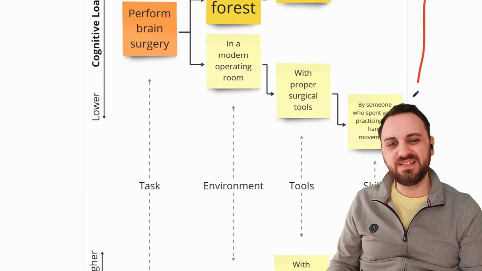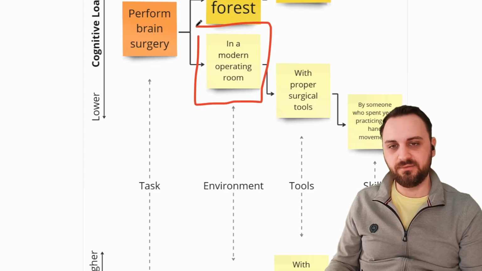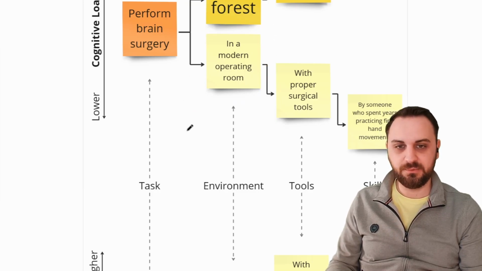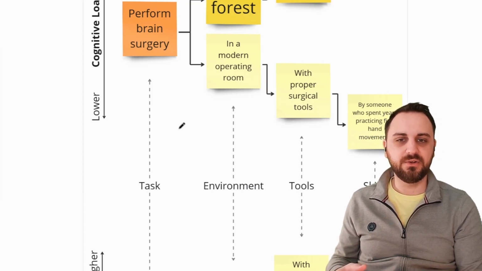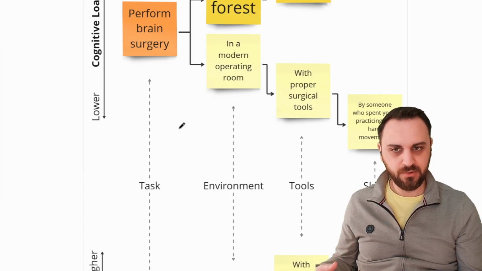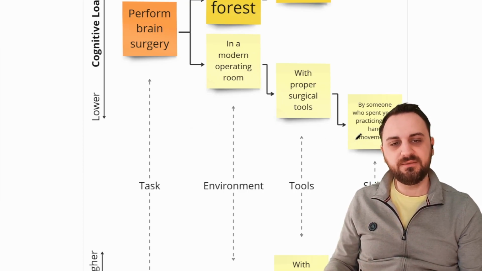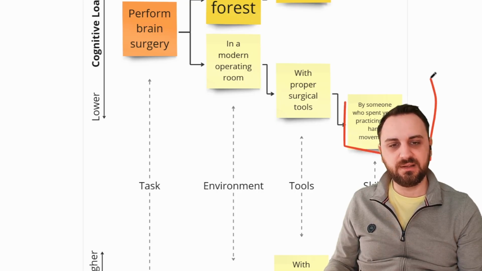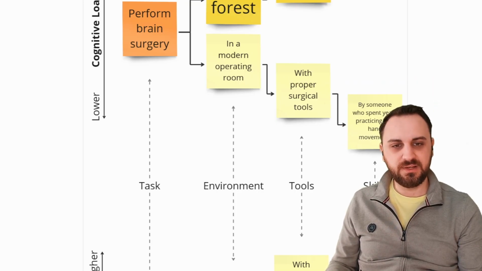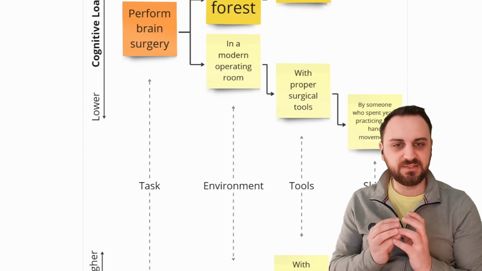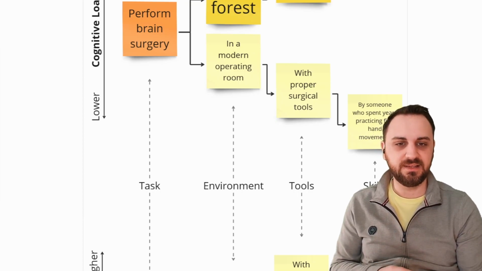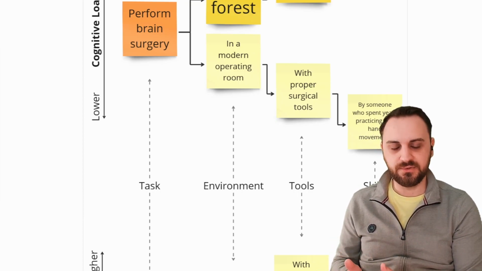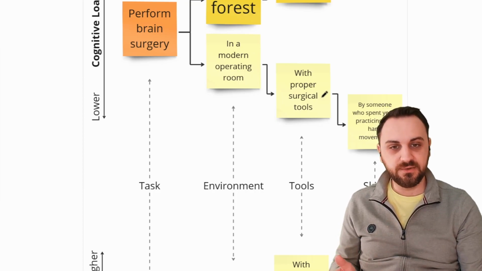Or actually, we can even decrease this, right? So brain surgery has decreased in cognitive load, or at least the types of brain surgery accessible to us have expanded, right? We can approach types of brain surgery that were impossible before. We are still the same humans, but we have deepened those hand training skills, right? I've seen very interesting exercises where surgeons practice tying knots with their hands in intricate ways to learn different hand movements, right? That did not exist 200 years ago, 100 years ago, 50 years ago.